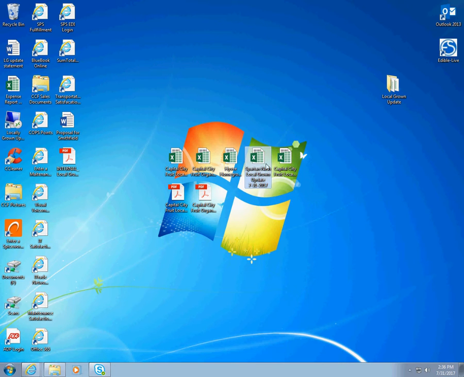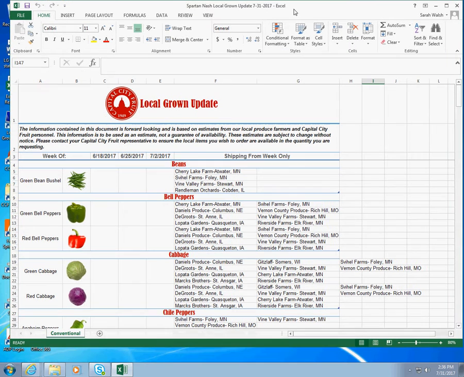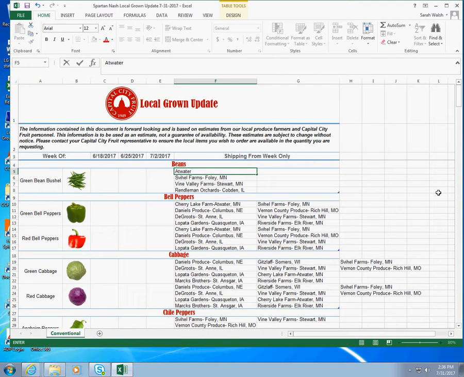So what we're going to do with Spartan Nash, they do not care about the actual farm name itself. So we're just going to give them the town, so the city and the state. So you just change whoever is available.